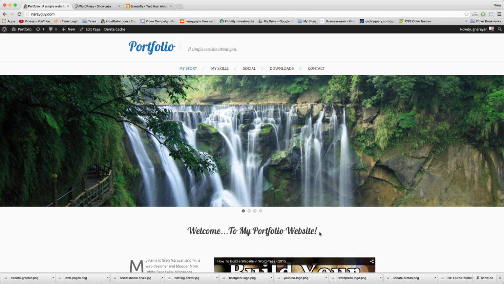Of course, while we're going to build this exact website, you could make anything you want throughout the course of this tutorial using the skills that we'll learn. And of course, this single page layout is just one of the many settings that our WordPress website will come with. In other words, you can make a website with as many internal pages or blog posts or things like that that you want.